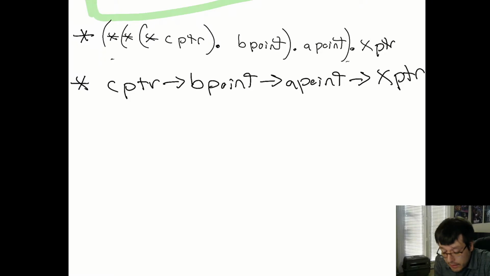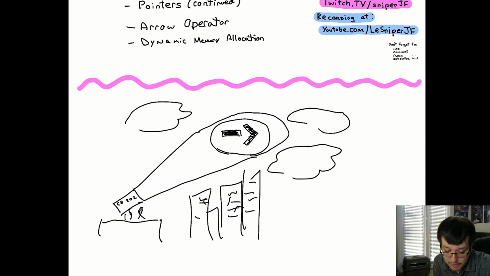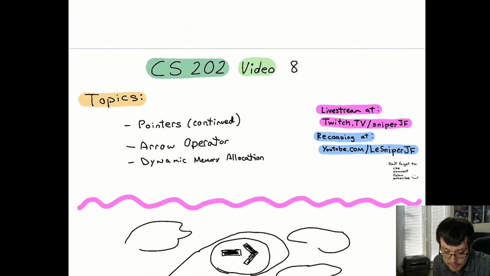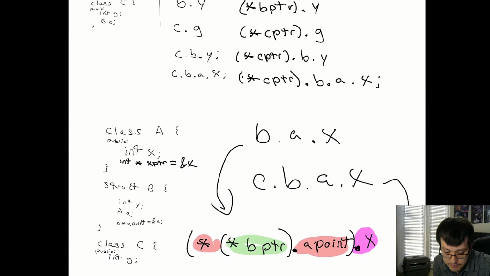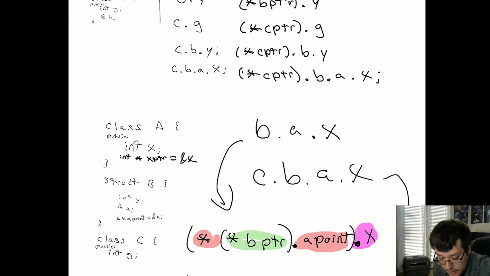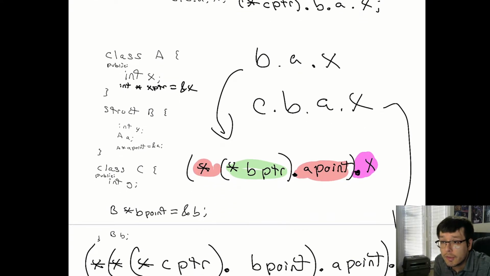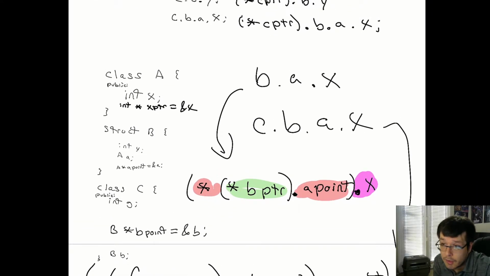So now that we know the arrow operator, we have to make sure that we understand when we want to use it, because we don't want to use it in the cases up here where we had something like this. When we're not dealing with pointers, we don't want to use the arrow operator because then bad things will happen. Internally, the arrow operator is replacing it with all these parentheses. So when we don't want to have the parentheses, then we definitely don't want to use the arrow.